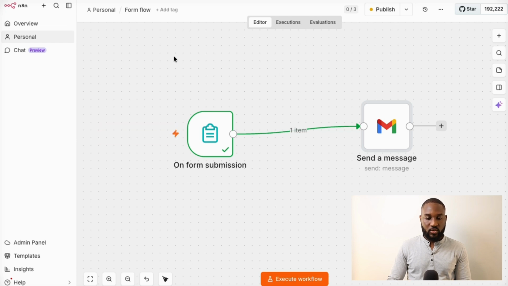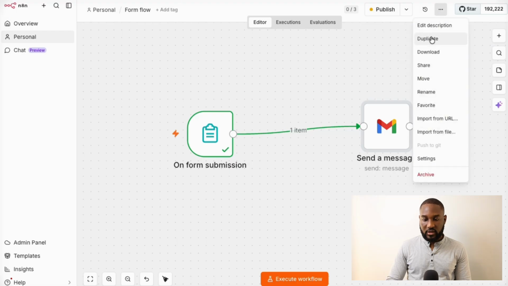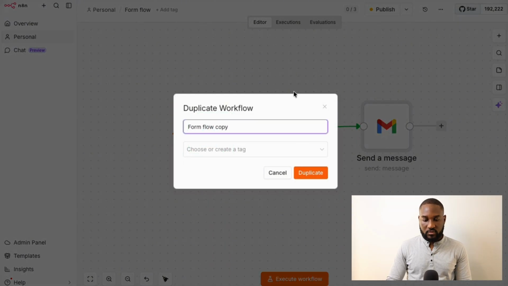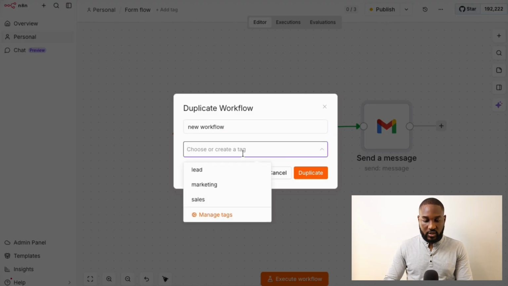To do that, you open an n8n workflow that you would like to duplicate. On the top side, you click on it, and then you can see duplicate. You click on duplicate. Once you do that, you can give it a new name. New project, or let's call it new workflow. You can also add a tag to it.